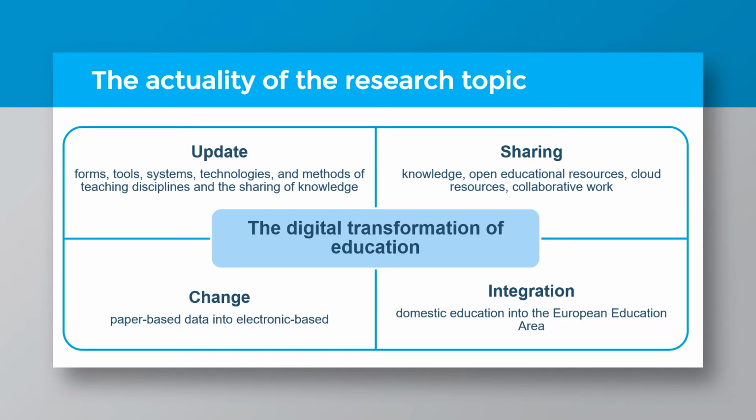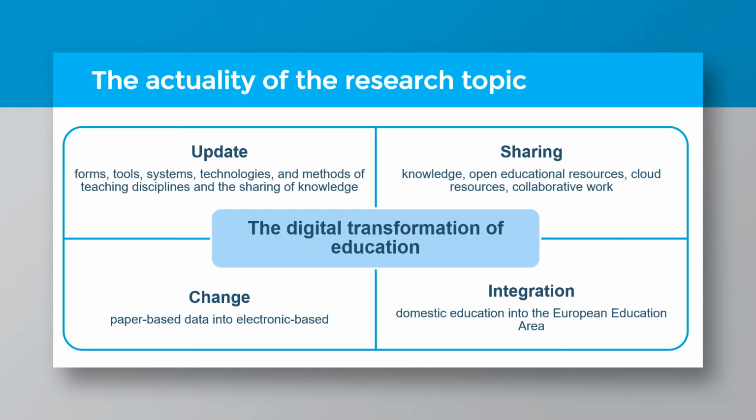Digital transformation as a global trend of the modern world contributes to the integration of domestic education into the European education area. The change of paper-based data into electronic-based is an example of the digital transformation in education that is still in the process. In our research, we overview the online dictionaries, their tools, systems, technologies, and possibilities for studying a foreign language. The online dictionary is a product of a digital transformation from paper-based data.